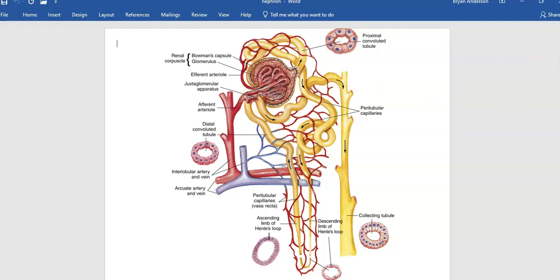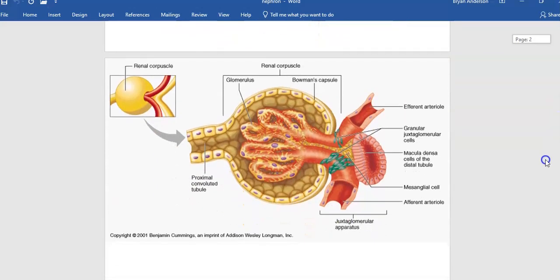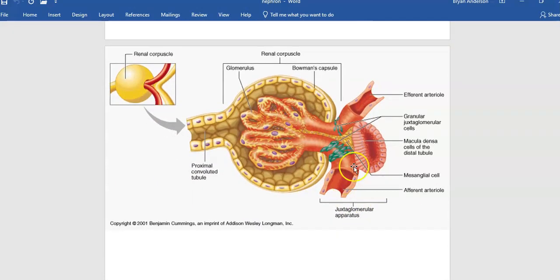So if we go down to look at that in a little more detail, your textbook has some good pictures. I just like this one a little bit better. So here would be blood flowing in, going through the juxtaglomerular, through the glomerulus here and out here. And so here is the Bowman's capsule. Here is the DCT, the far twisted tube that's been laid alongside, folded back over on these two arterioles. And right in here, we have that apparatus, that whole area of the kidney that produces certain hormones. We really want to pay a little attention to that. This, ladies and gentlemen, is where EPO is produced, erythropoietin.